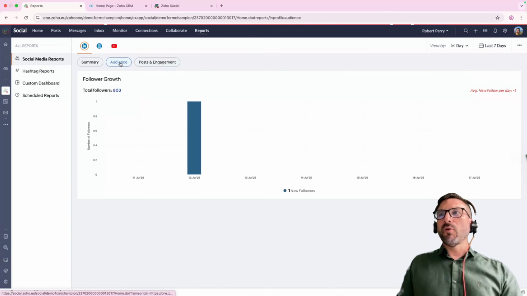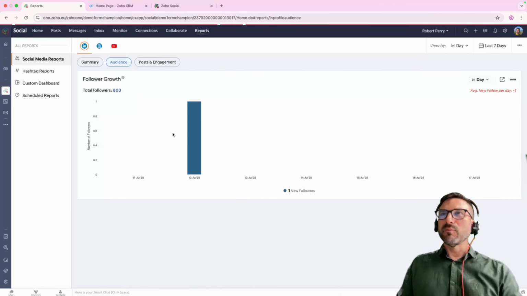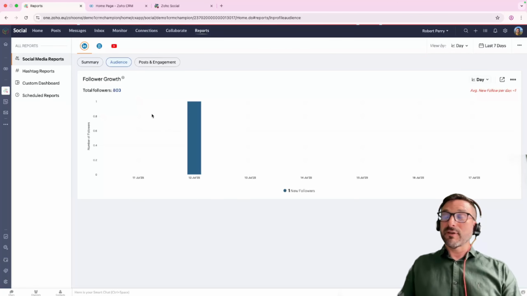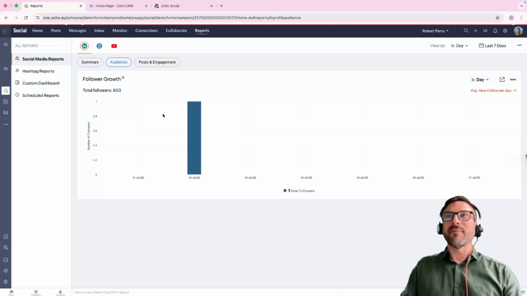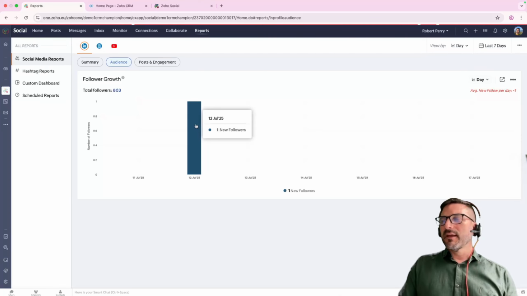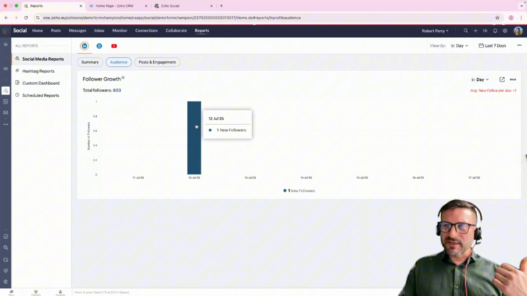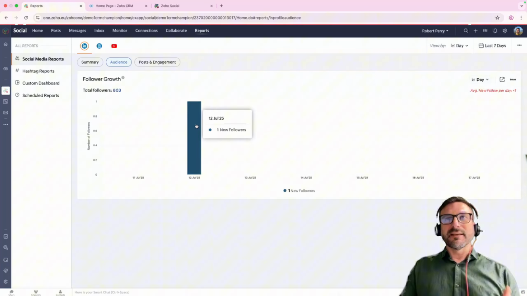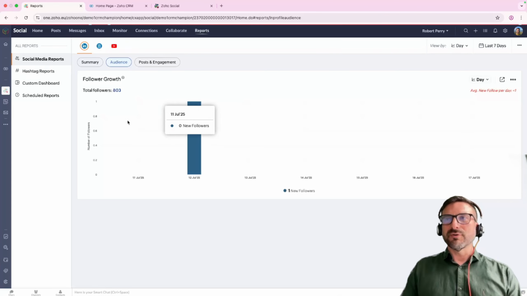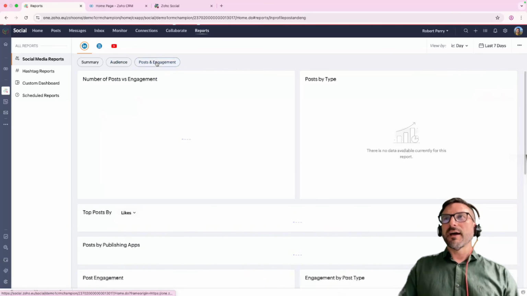So your audience, again, this will show more demographics on other platforms, specifically Instagram and Facebook. On here, really, you're just seeing the follower growth, but certainly on other platforms you're going to see things like gender, age, location, things that are really useful in helping you to build your customer profiles.